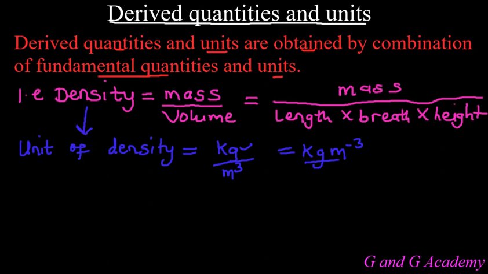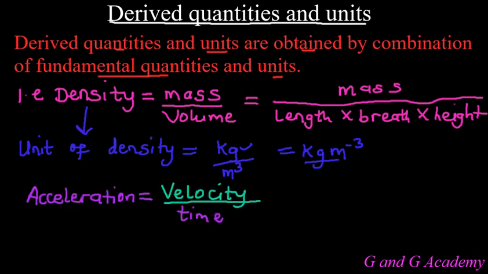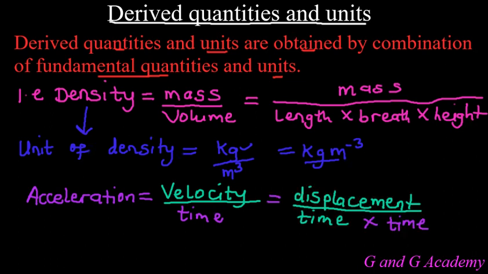Okay, now let's also talk about another one, which is acceleration. It's another derived quantity, which can be calculated by combining velocity and time, that is velocity over time. Now time is a fundamental quantity, while velocity is not a fundamental quantity. It's a derived quantity, and it can still be calculated as what? Displacement over time, that is velocity.